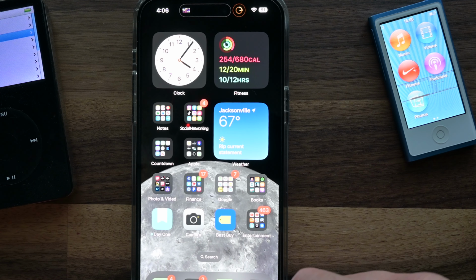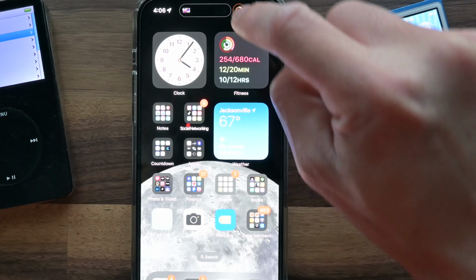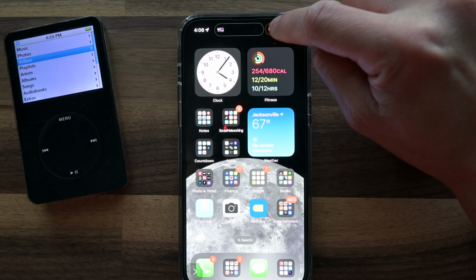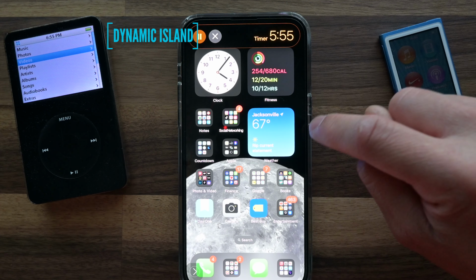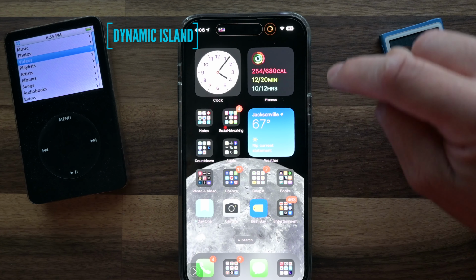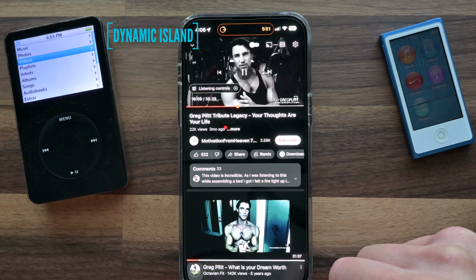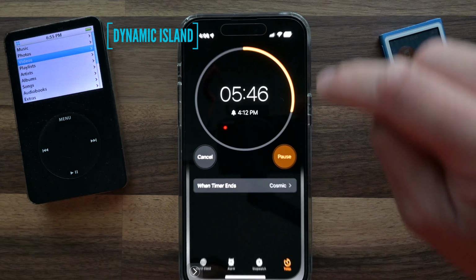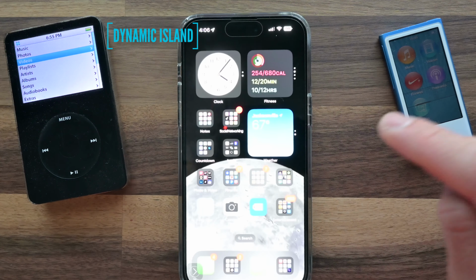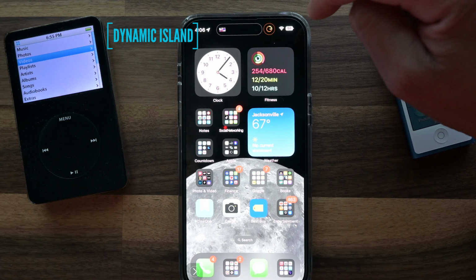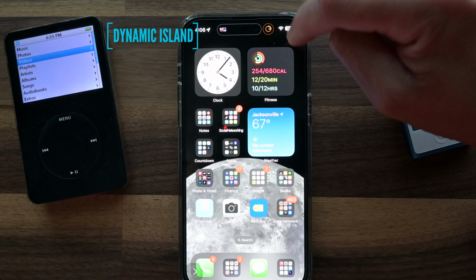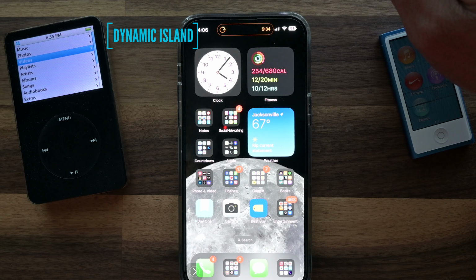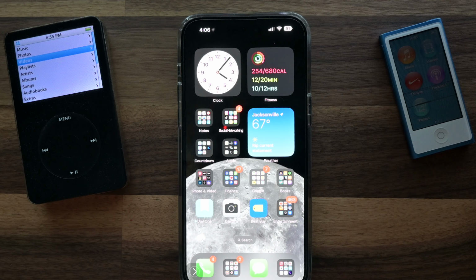Alright, this next one is more specifically for the iPhone 14 Pro and Pro Max. Dynamic Island. I think most people know that if you press on it, I'll show you a quick preview. Just like with a timer. Quick preview. If you tap on it, you actually open the whole thing. But did you know that you can hide it? I'll show you how. Swipe left. Swipe left again, boom, it's both gone.